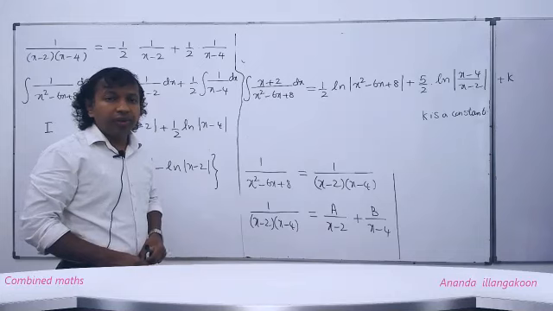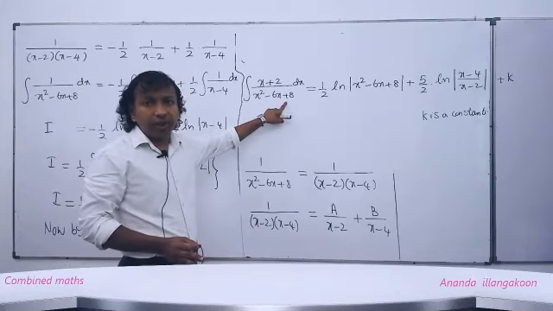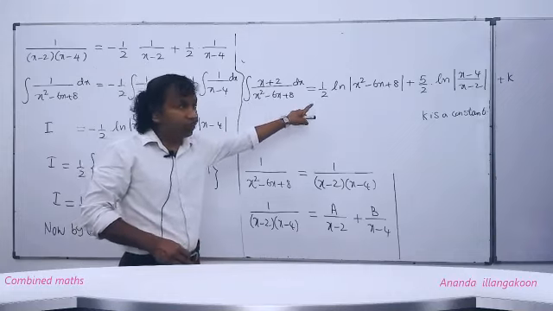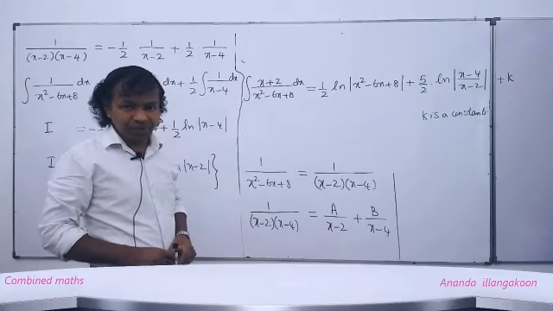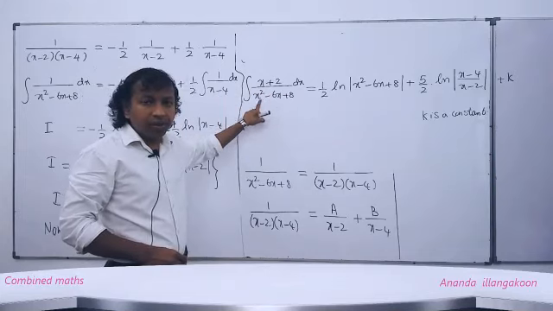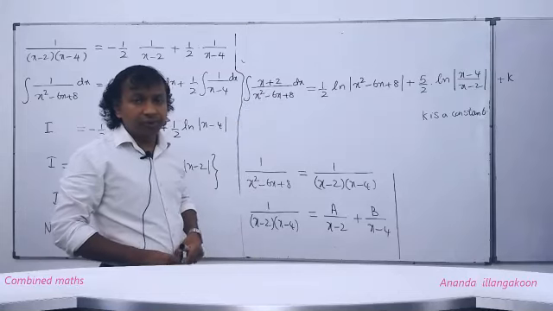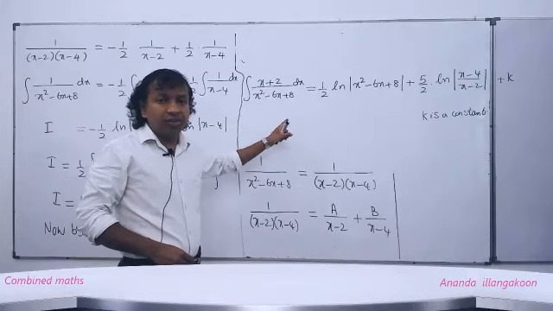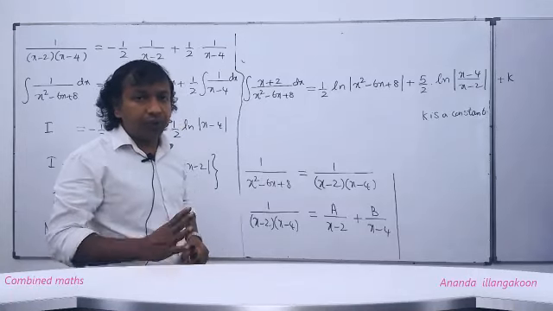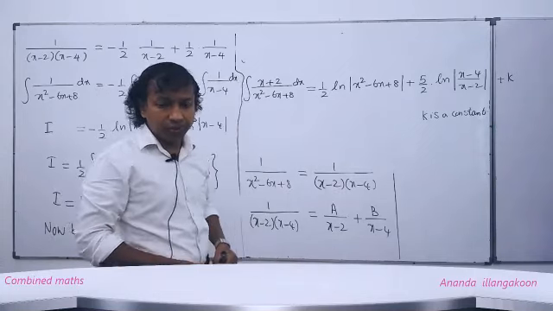But people, if the denominator is not factorable, this method you can't apply. On that occasion, the method we used so far in getting this answer should be used. Understood? But anyway, we can get the same answer by directly writing partial fractions because this time the denominator is factorable. If this is not factorable, you can't use this partial fraction method for this kind of question. You have to use the process we used so far. Understood? Okay, now people, right.